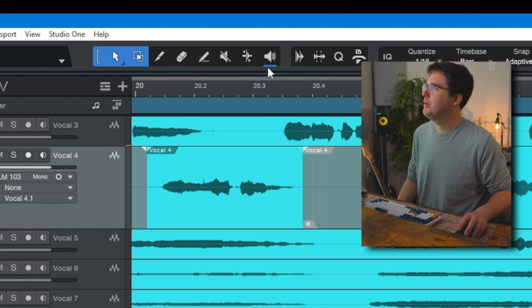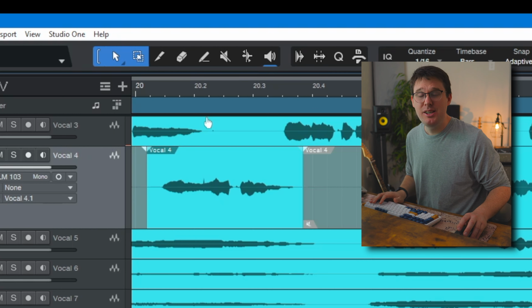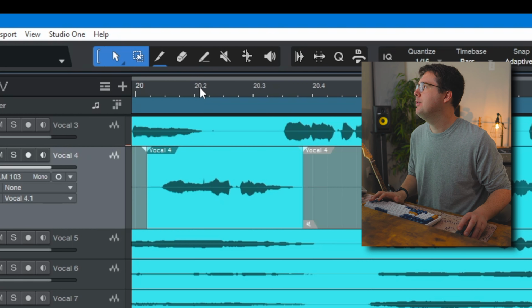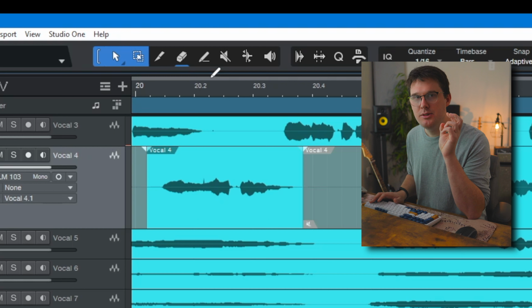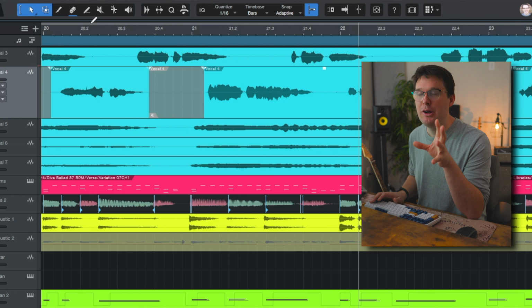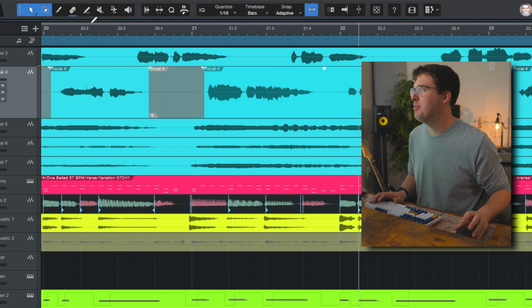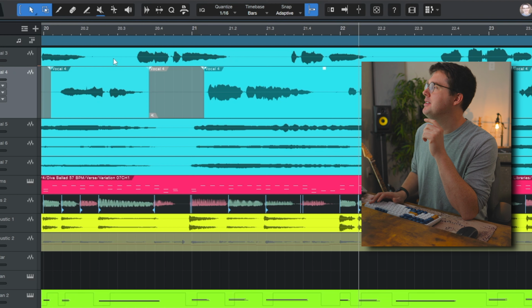You see this blue horizontal bar underneath my listen tool right now. If you hit number one on your keyboard, it will cycle to different tools. What this is doing is giving me an alternate tool that's available to you as part of your grouped arrow and range tool. Sorry for all the words. I just feel like I'm spouting a bunch of information, but if you have any questions, let me know in the comment section. If you hit number one, it's going to cycle what your alternate tool is.